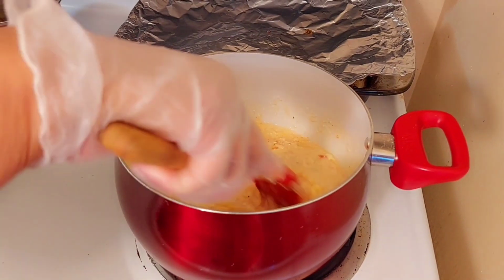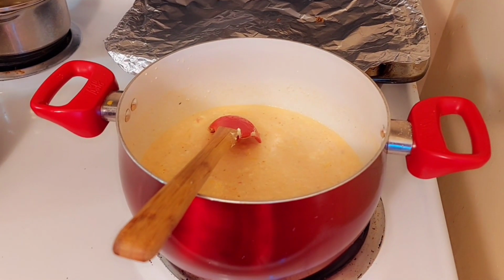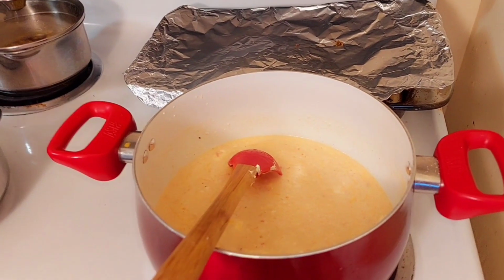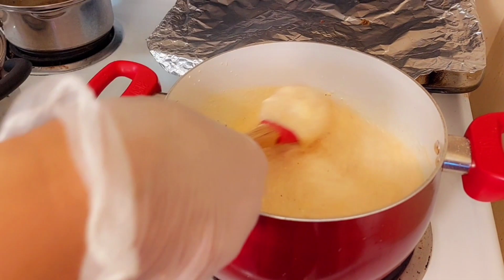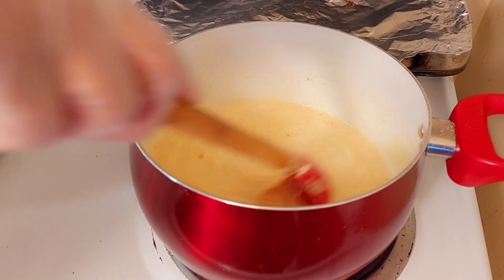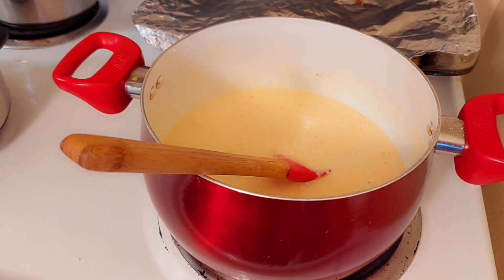So we are going to let this cook. Sometimes what I do is just put some parsley in it, because y'all know how I love parsley. But because I'm just doing it the old-fashioned way, I won't bother to put in any parsley today. See how nice and gooey it is? I'm going to put in a little bit more of the cheese.